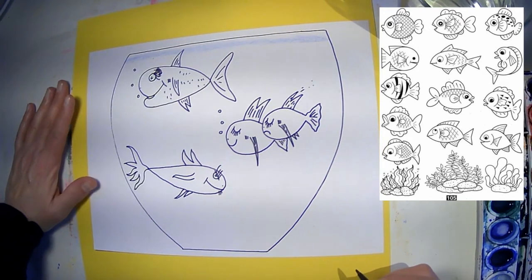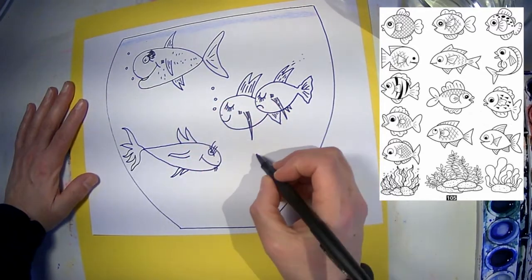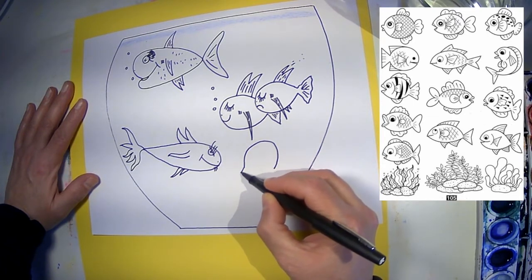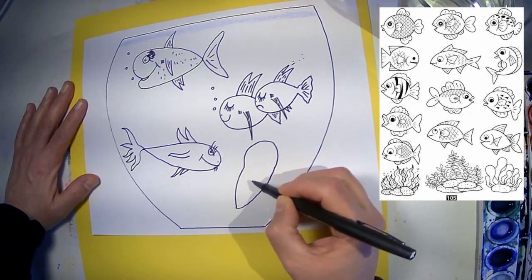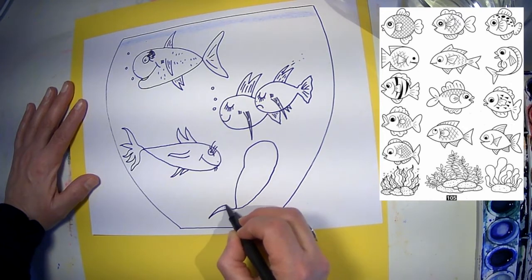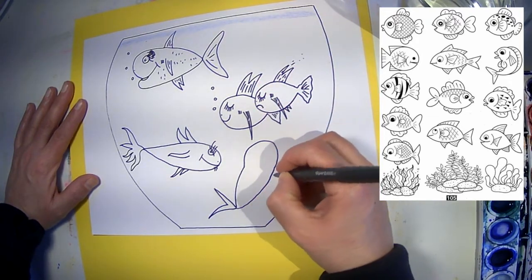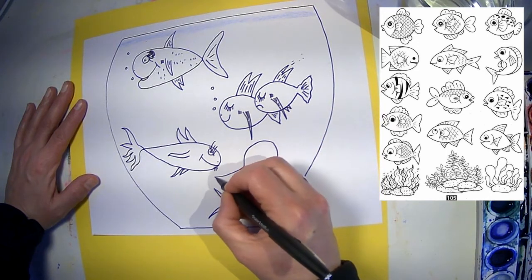All right, I might have one fish at the bottom facing us with a big smile on his face. So I'm going to make his head at the top. And then I'm going to end his body here with his belly, and then the fin is going to go this way. Over. And I'm going to make another triangle. Over. And hello, little fish. Out and in. Out and in.